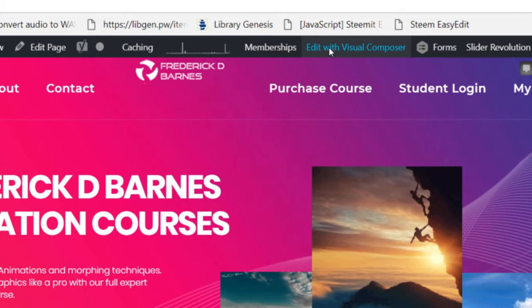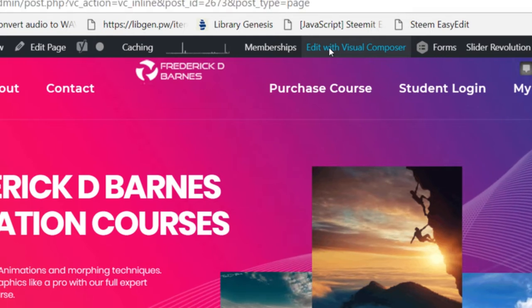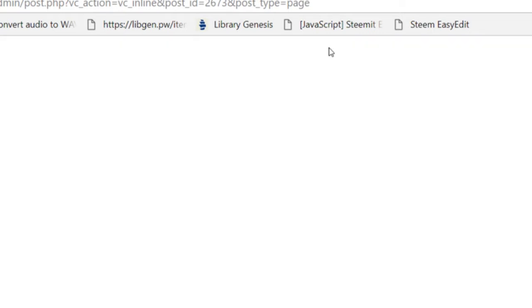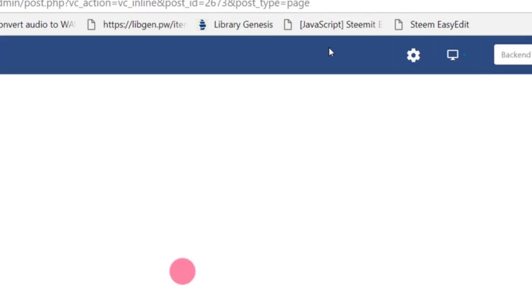Now, Visual Composer lets you work on the actual front of the page, plus it has an option to let you go and work in the back of the page like you normally would with any other page or post. So, typically I have a format for working, which is my workflow that makes it very fast for working in Visual Composer. Usually I'll do my layouts for the structure of the page, my mock-up, if you will, in the very back. And then I'll come to the front and start laying all my images and graphics and content on top of it. I'll show you how that's done here in just a second.